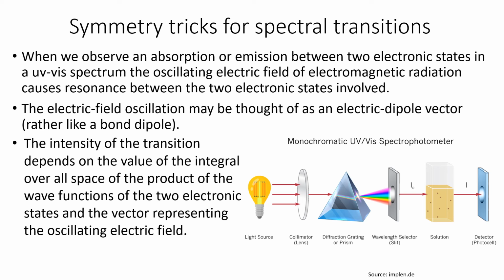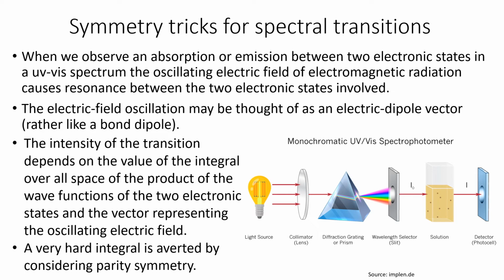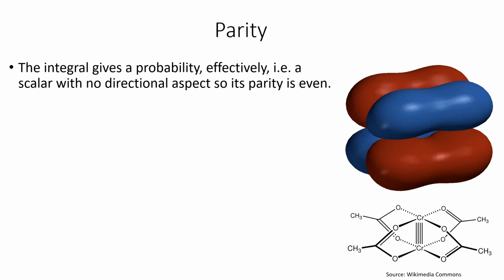And so this can be mathematically extremely difficult, because we could have some very complicated multi-electron states, which could involve a lot of mathematical functions to describe. And we've got the product of two states and this kind of electric dipole vector, which we have to represent some way. So we could potentially have a horrendous integral to have to worry about. And this is the great thing about symmetry, because it can just cut through a lot of very difficult work. And in fact, this is what we can do with this idea of parity symmetry. It can save us a huge amount of effort here. And I'll come back to the picture on the right in a minute.